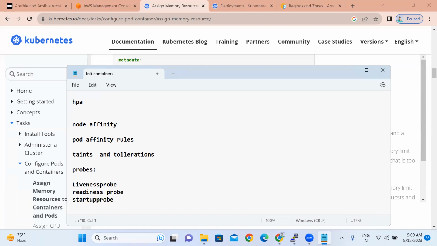So what will the liveness probe do? If any pod is deadlocked, instead of us going and restarting that pod, it can be restarted automatically if we go for the liveness probe.